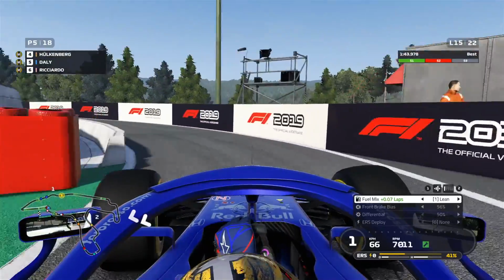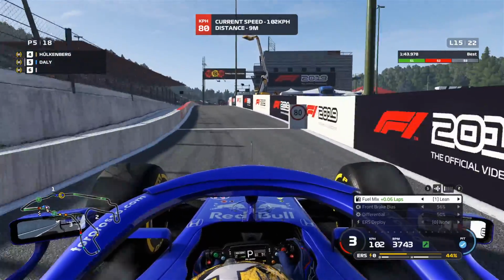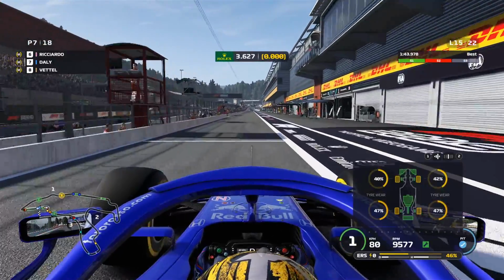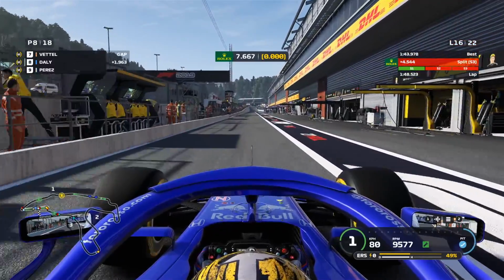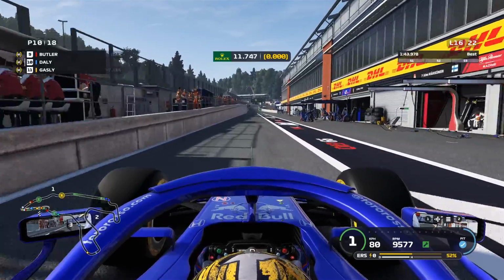Into the pit lane we go, and now we can have a nice attacking run to the end of the Grand Prix and not have to worry about tyre wear whatsoever. It's going to be a very short 6-lap stint, which the tyres should easily be able to do. But by doing this, I wasn't losing too much time at all.